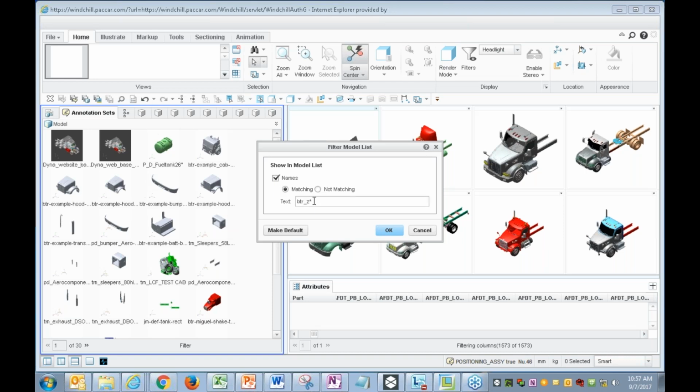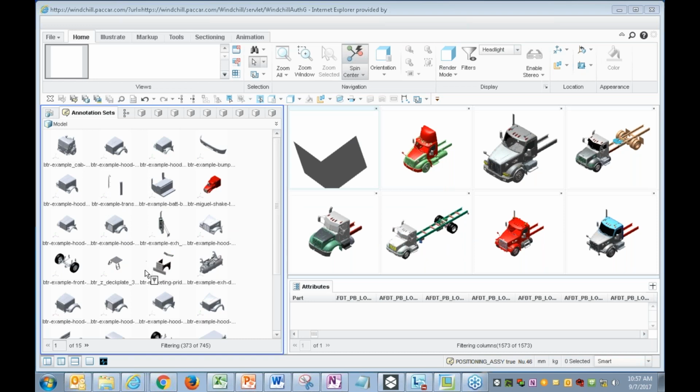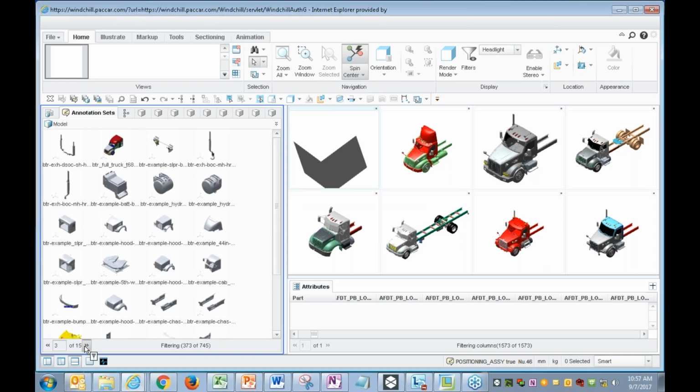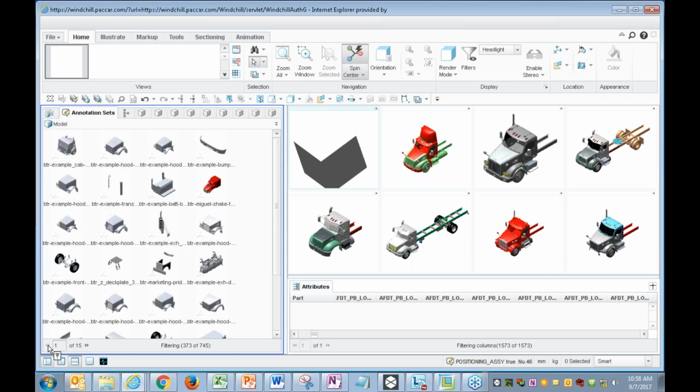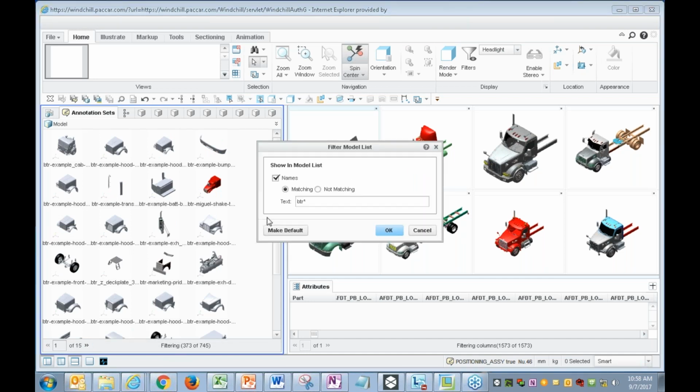So for me, my initials are Bill T. Ryan. So every annotation that's BTR, I can filter and now I just have my annotations that I've created in here, right? And so that gives you a list. You filter everybody else's out, and you just have your annotations that you're interested in and that you want to work with. So that's a neat way to filter out.